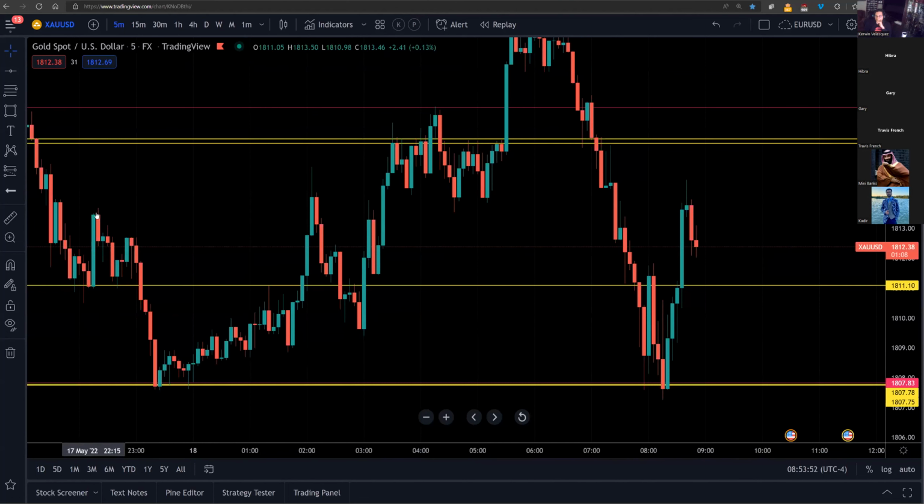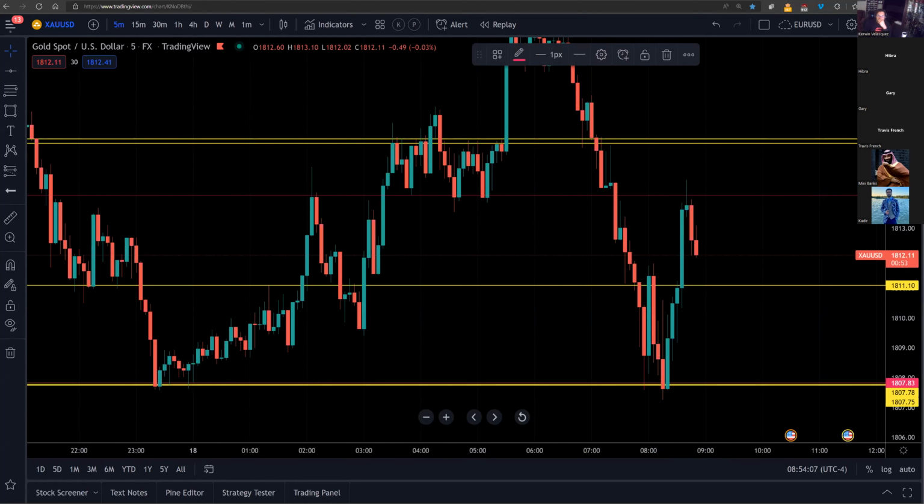See that 5 minute candle right there. If this 5 minute candle was happening at maybe the 35, maybe the 40, at the 840, I'll be taking that sell no matter what, using a stop loss on top of this candle, basically, because I know that the last 30 minutes before the 4-hour candle close is a must to give you that continuation to the downside. And you'll be surprised how price behaves at those specific levels.